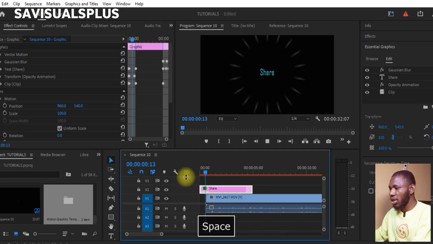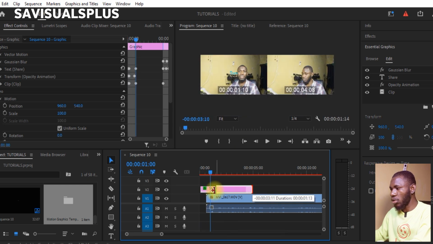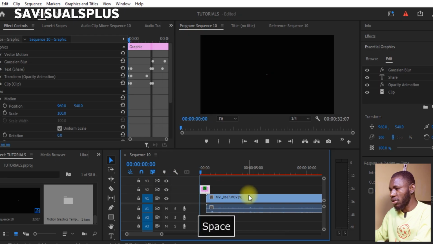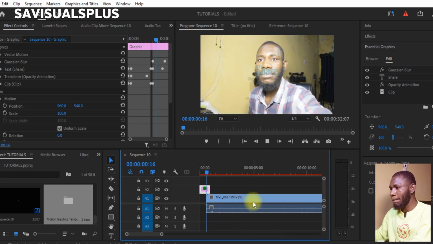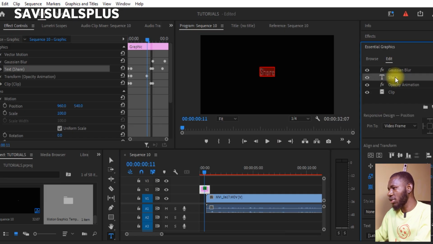So once you drag and drop it like this, let's say you want it to come up just at the same time. Well, let's say you want the text to go off while the person, the subject in this video, comes up like this. Can you see now? Now, after adding it like this, you can now go back to it here. Can you see where my cursor is? You see the text here is share. Then you now click on it like this.